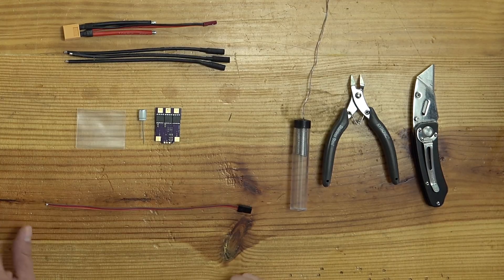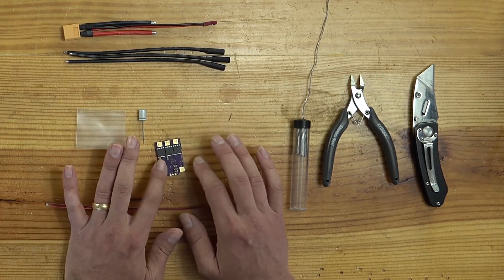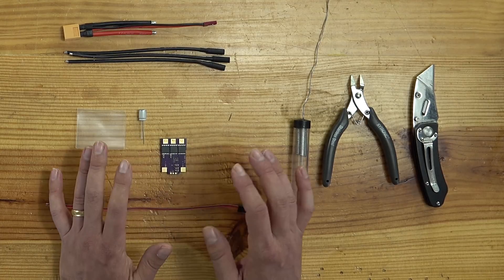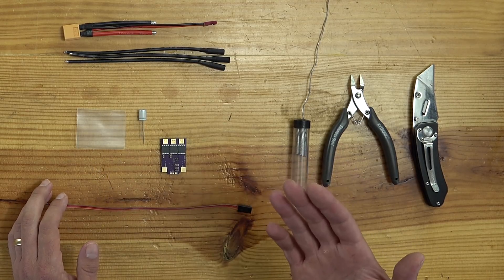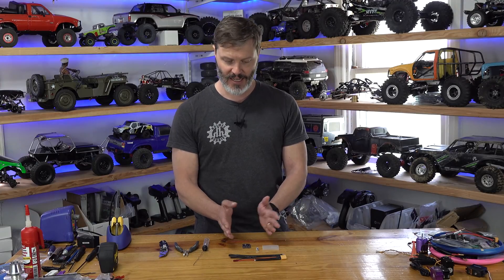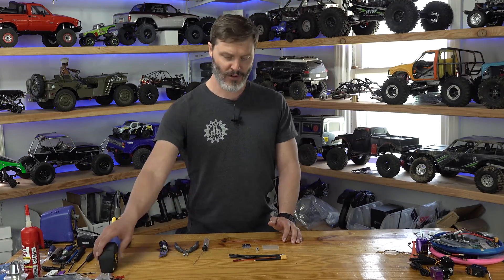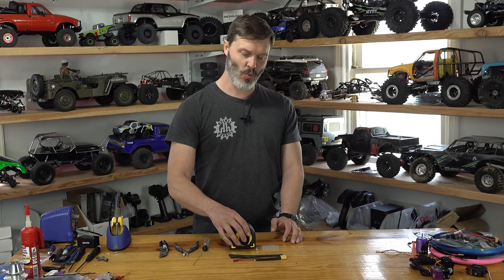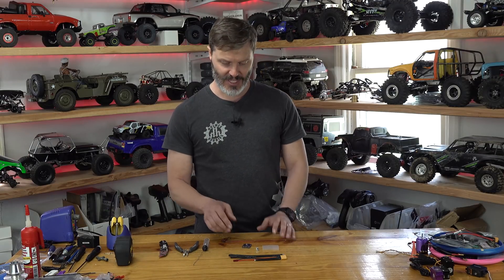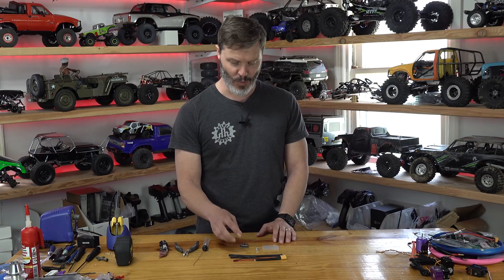So my soldering iron is heating up and I'm just going to do this free form on the tabletop, just like you might have in your house. When we're doing this in the shop, I'm going to have a little jig to kind of hold this in. It could be a piece of cardboard with a flat cut in it, or a 3D printed jig that this slides into to keep it from moving around. For all that matters, you could just put a little bit of weight on it that keeps it from moving around. I'm just going to kind of free form it out here in the open.